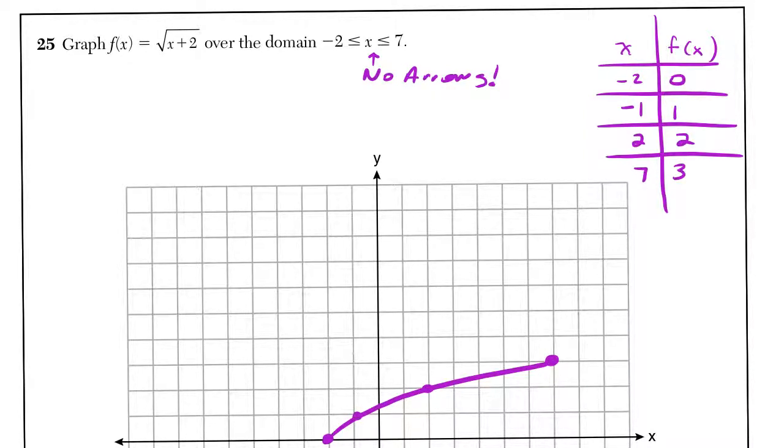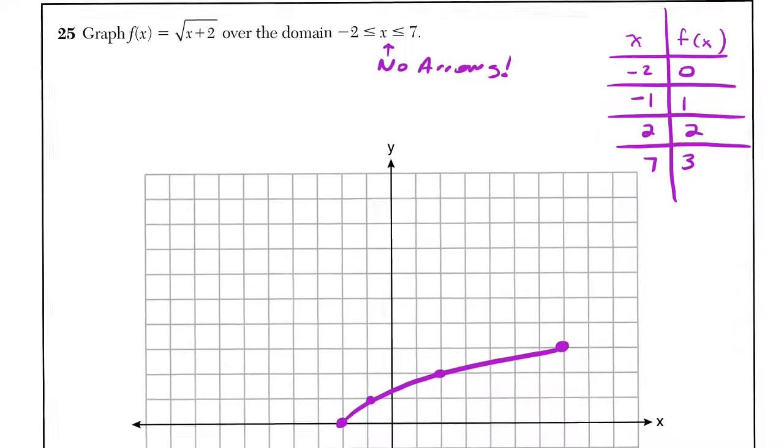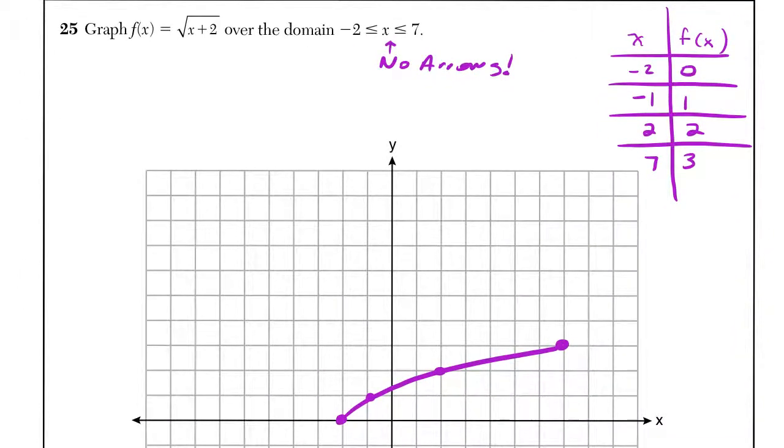That's going to help me ultimately graph this. Notice how I end up skipping values. I'm choosing the nice points here. Obviously, if I'm using square roots, a lot of things are going to work out to some decimals and things like that. These are ultimately going to create perfect squares, hence the whole numbers on the right-hand side.